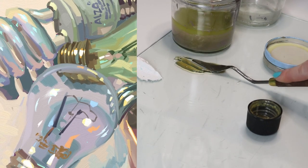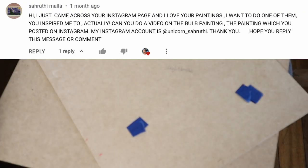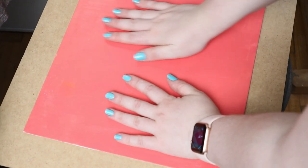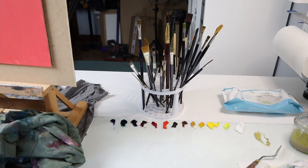I made it on a raid and you guys liked it a lot. And I've been requested to paint this again. So this time I have bought some of my own to have as reference and to share on Patreon as well. So today I bring you an oil painting inspired by that Teddy's oil reference.